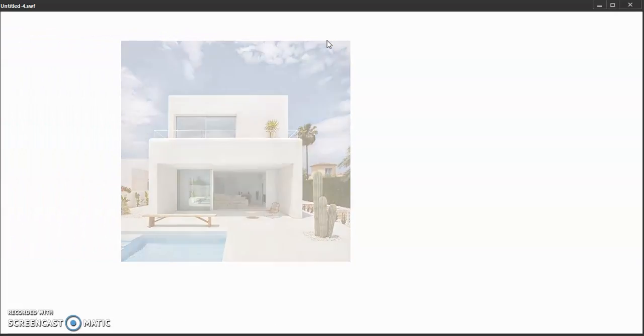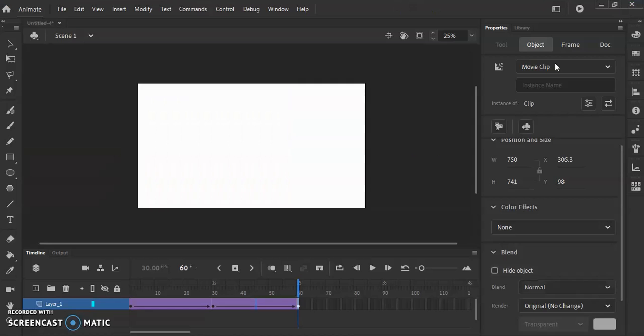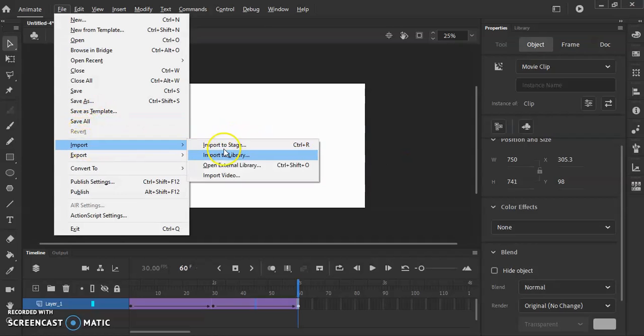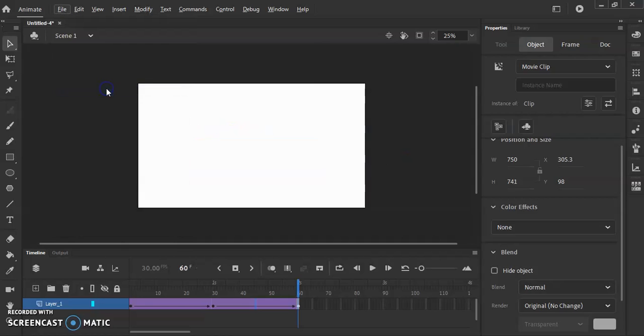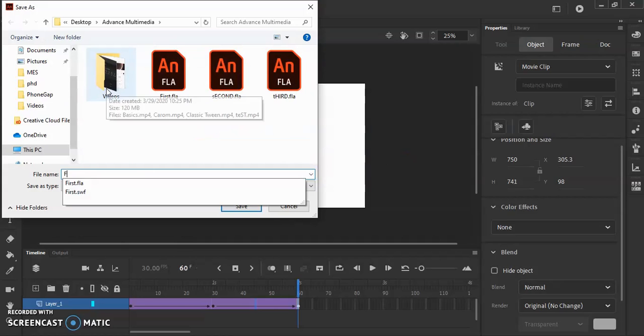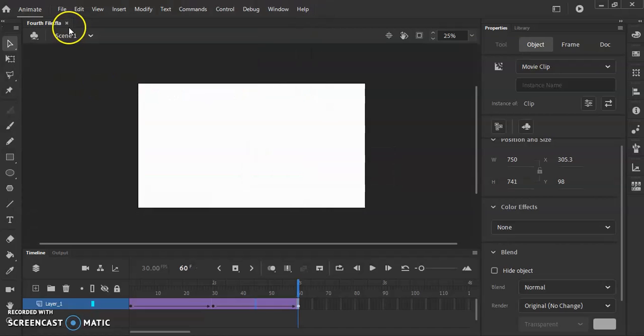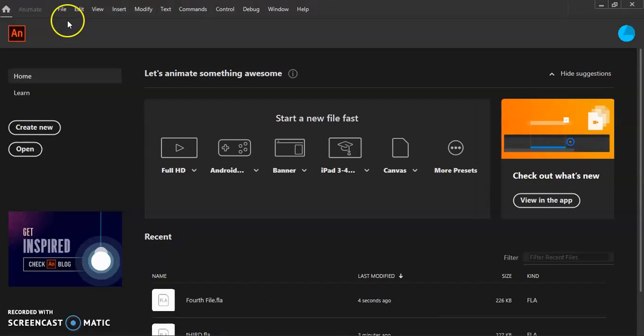This is the way that you can dissolve, fade in or fade out pictures. So I'm going to save this. Okay, save. This will be my 4th file, and I'm going to close this one.